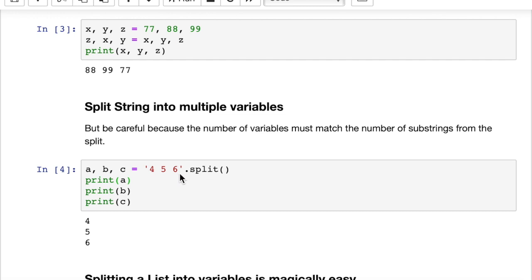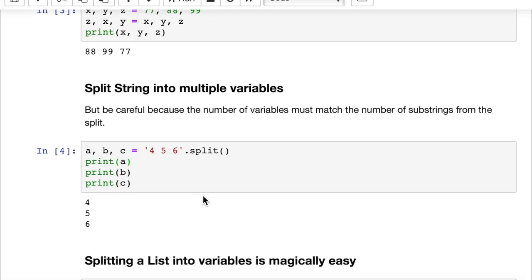If I just want to split those into three separate variables and do the assignment all at once, no need for for loops, no need for anything fancy, just do a, b, c equals the string "4 5 6" dot split, and then it will assign those to a, b, and c. And then when I print out a, b, and c, we get 4, 5, and 6. And guess what else? Python is smart enough to know that these are integers. It looks at a, and it says, that looks like a 4. So it converts it from a string to an integer type. So I could do calculations on a. a equals 4. This is pretty smart too about Python.